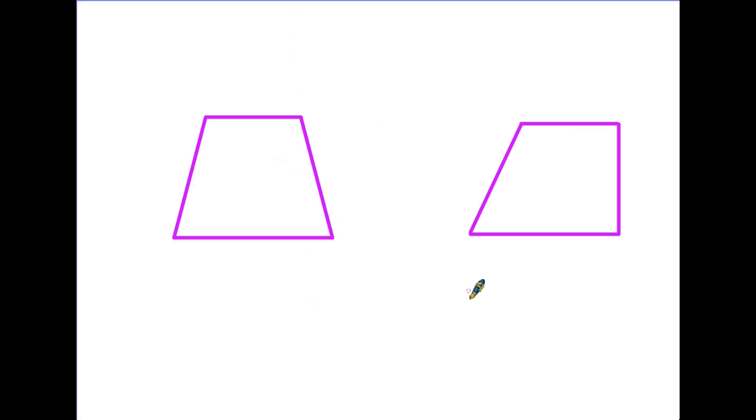And we have one further quadrilateral to consider. Now you can see that I've drawn what on the face of it appear to be two different shapes, but in fact these are the same because they share a particular quality. If you look at the two shapes, you can see that the top side here is parallel to the bottom, and the same with the right hand side: at the top and the bottom are again parallel.